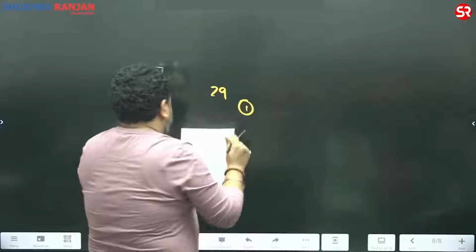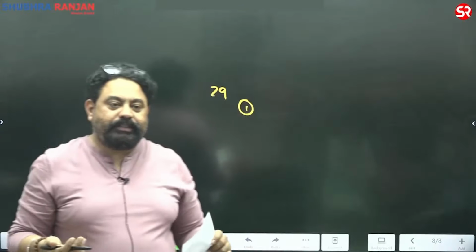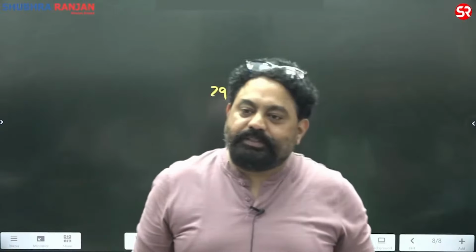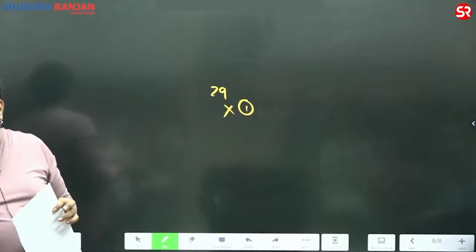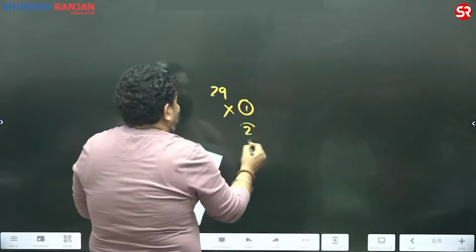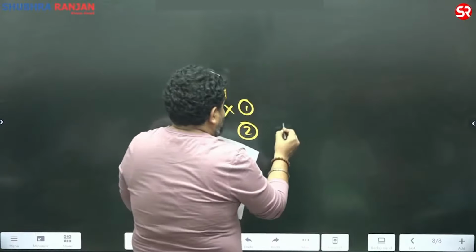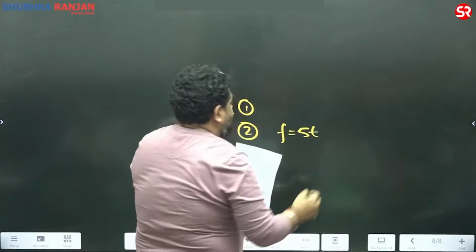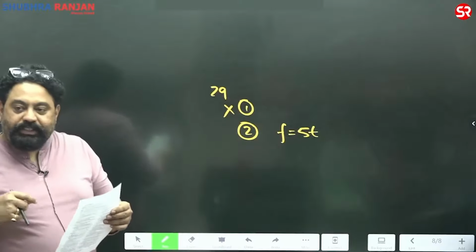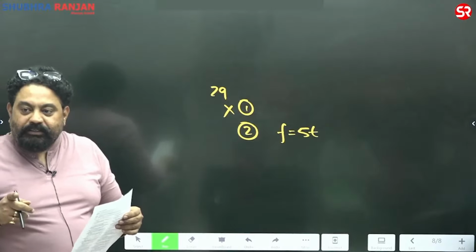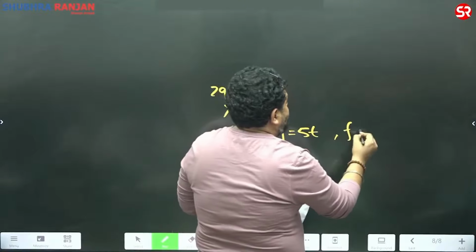First, are Tom and Harry twins? They have the same parents. Non-twins also have the same parents. But if they are twins, the same parents have to be there. That's an important requirement, right? So no, this is not giving you the answer. But maybe in combination it may come, isn't it? Then second, he says the father's age is 5 times Tom's age. The father's age is 5 times Tom's age, who is 20 years older than Harry. There is a comma, right? Father is 20 years older than Harry.